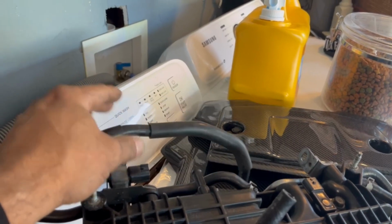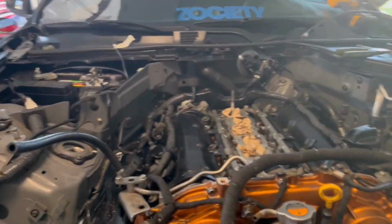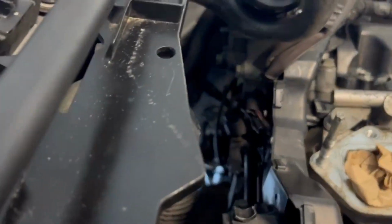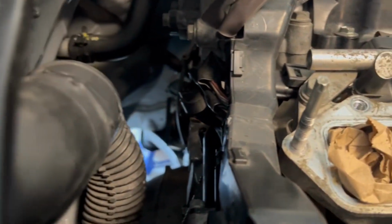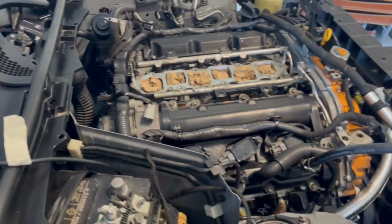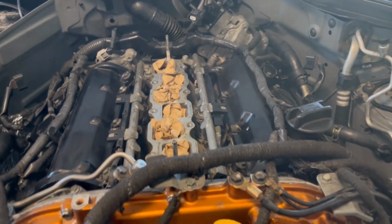I suggest you have the right necessary tools to do this, like one of those pliers, especially to take the hoses out, because over here in the back there's not too much space to get that done. But if you have the right tools, you'll be able to take it out. You know, always when you take the clamp out of the hose, you just don't pull the hose out. You have to break the seal, like twisting it in order to pull it out. So just keep that in mind. So moving on to the next step.